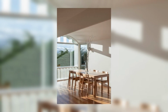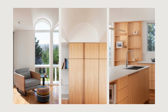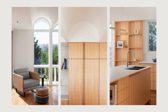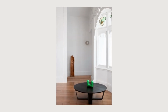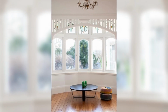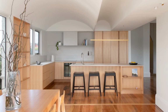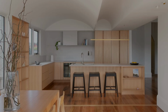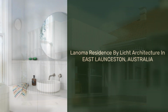The home had lovely character and charm, but the interiors were internalized and lacked a connection to the backyard. The design approach removes a tired lean-to, making way for a new kitchen/dining extension that focuses out onto a new courtyard and backyard beyond. The internal floor plan has been rationalized to simplify movement through the home and to incorporate an ensuite and laundry within the existing footprint.